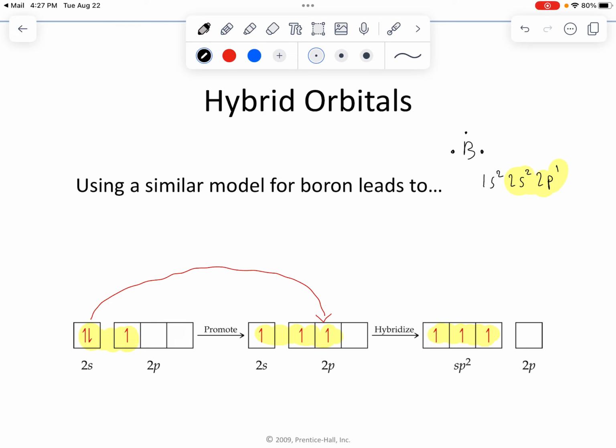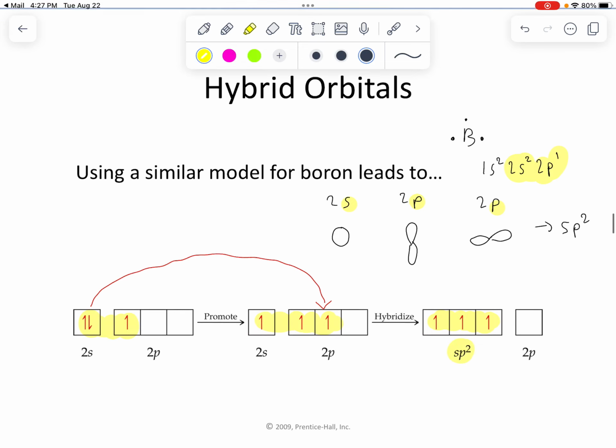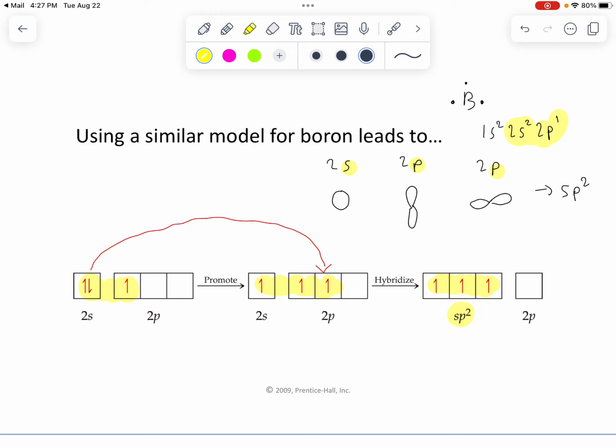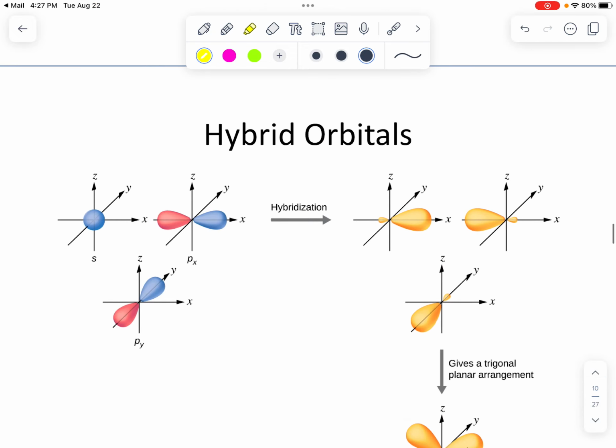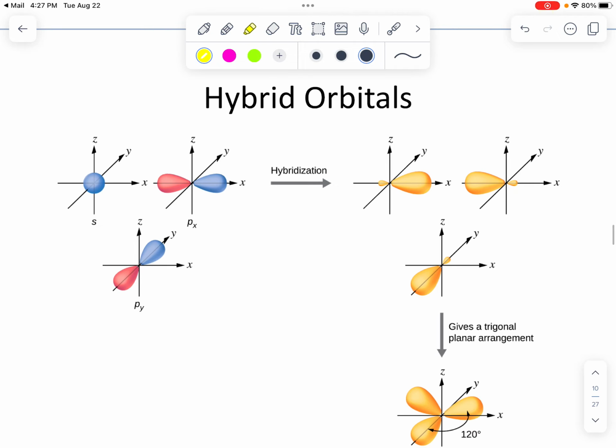So now what we're talking about is, let's say this 2s, this 2p, and this 2p, and we're mixing those together. So it's 1 part S, 2 part P. So these are going to be sp2 hybrid orbitals, like you see here. So visually, what does that look like? Well, again, it's kind of hard to draw this math out, but if we want to try to do that, that's sort of what we would say that it looks like.